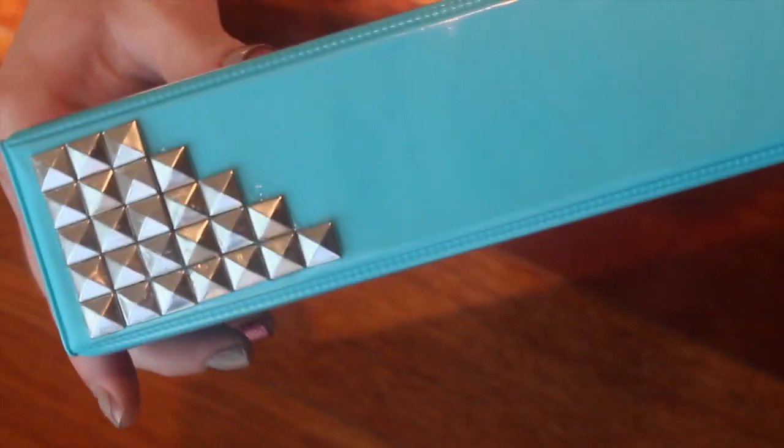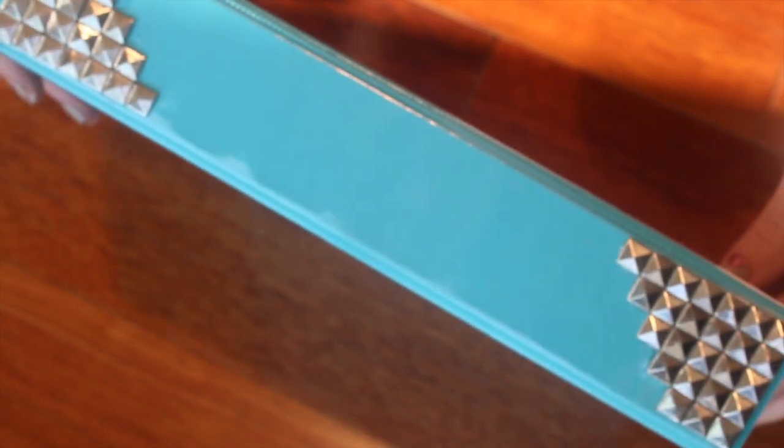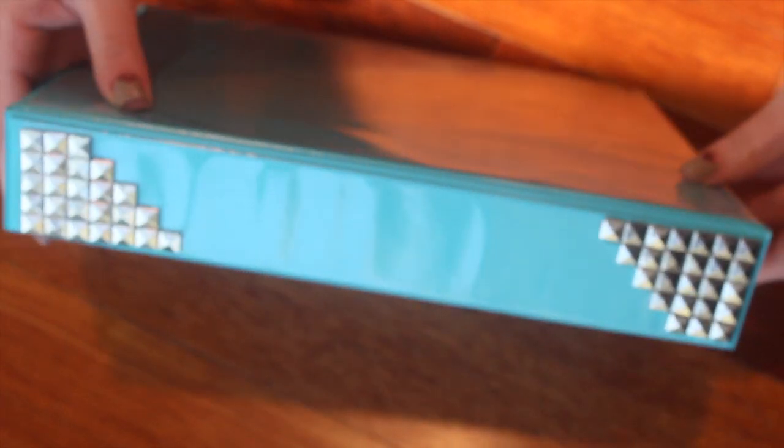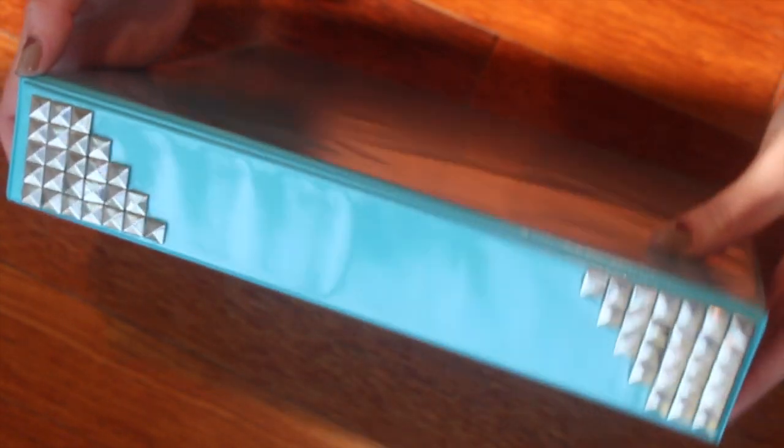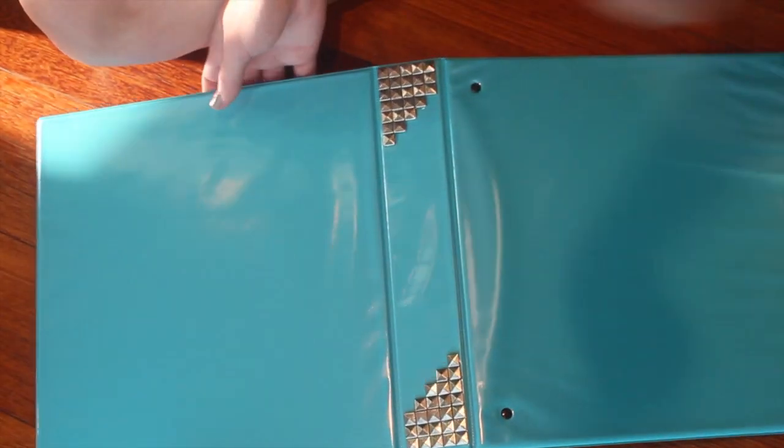So then if you want, you can do both sides and that's exactly what I did. So instead of doing the pattern how we did on the top, you basically flip it so the bottom you will have the longer part going the opposite way than the shorter part from the top. Basically just do it upside down and you'll be good.